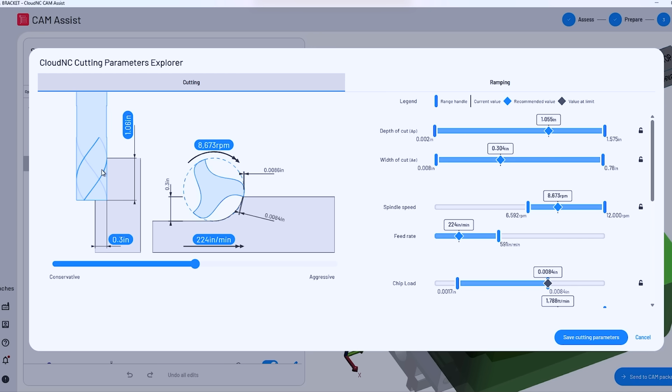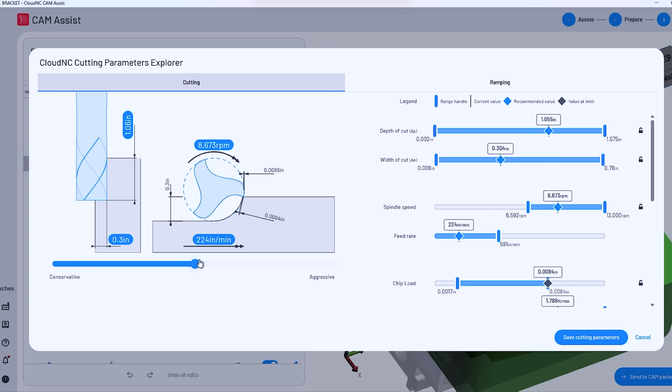So based on my machine definition, I said it's medium power, medium speed. It's going to generate what it thinks is going to work. Now I have more granularity off that before we even get there. Right off the bat, it's showing my tool, it's showing the length of cut, it's showing how it's calculating out its feed per tooth. This slider right here between conservative and aggressive is a great brute force way to do that.